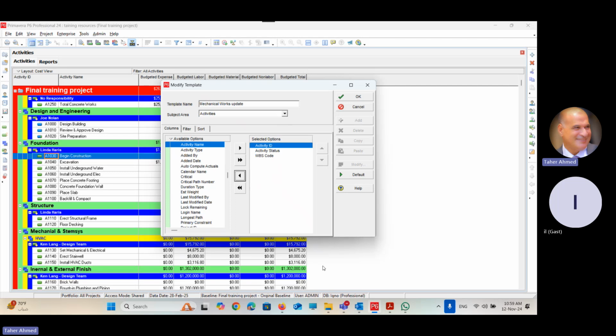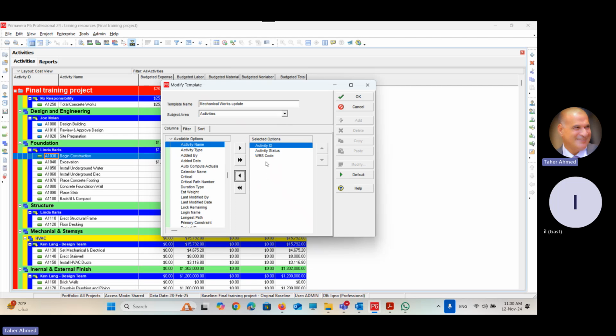Why? Because this is the way of knowing the activity. This is the way that Primavera will know this activity, which area in Primavera the reported information belongs to, which work breakdown structure, which activity ID and activity status as well. So those 3 columns are mandatory to be selected to be exported. Why? Because we need them when we import it back again. Is it clear? Yeah. Okay.